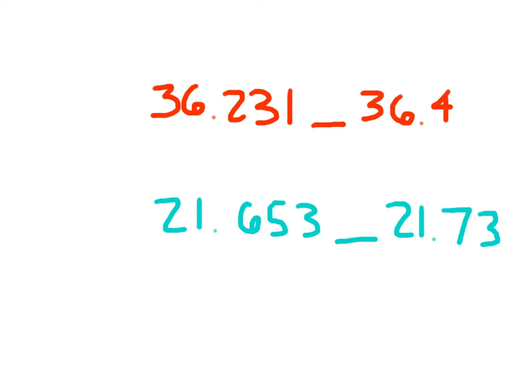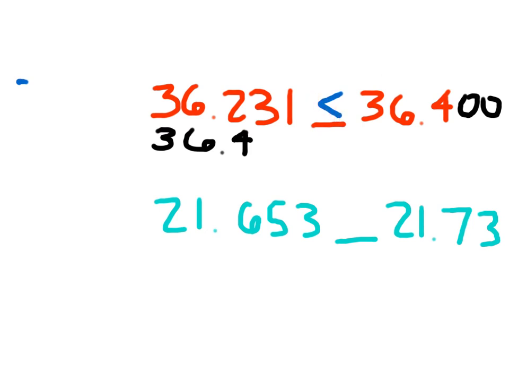In math, it's always great to check your work. So we have 36 and 231 thousandths, and 36 and 4 tenths. If I look at those numbers, right away I can think, okay, I think that's less than, the way that I just read that. Then I can go back with that step and that approach. 36 wholes, same. 2 tenths, 4 tenths, 2 is less than 4. If I was being even more precise, I could use this strategy, this approach right here, or even line them up, and comparing them once again, 2 is less than 4. Yep, I'm absolutely positive of my answer right there.